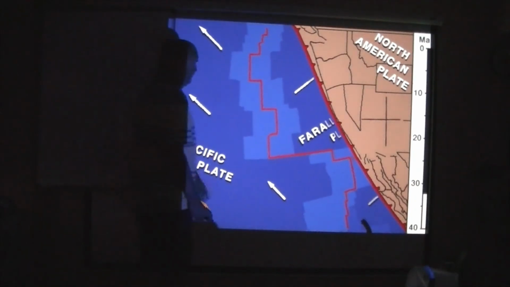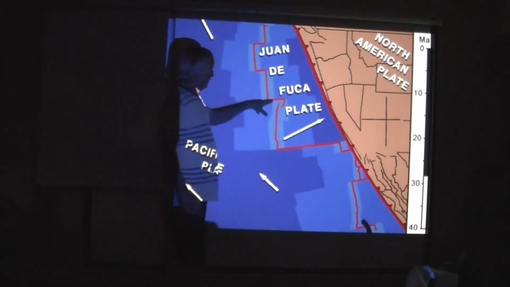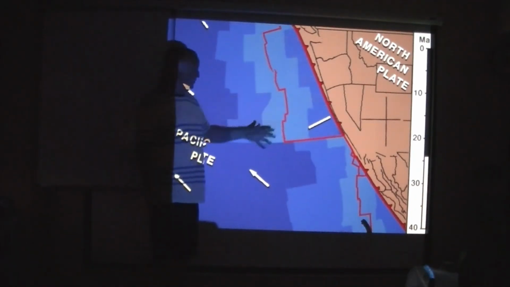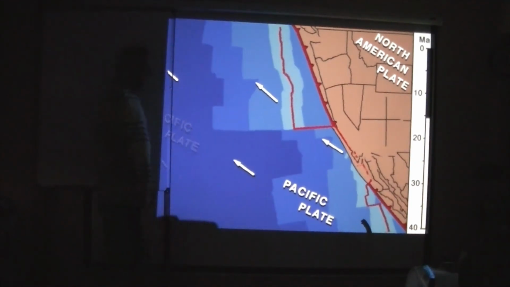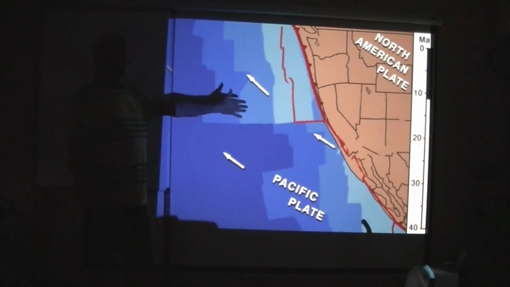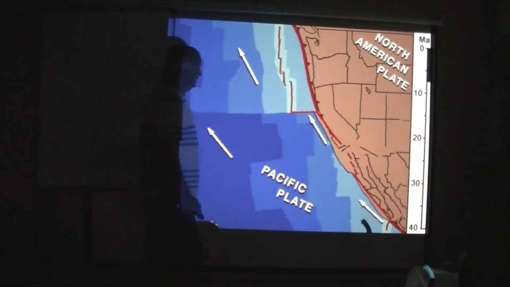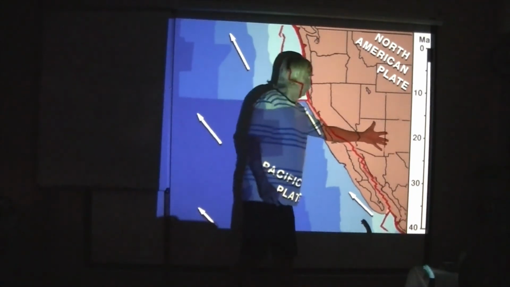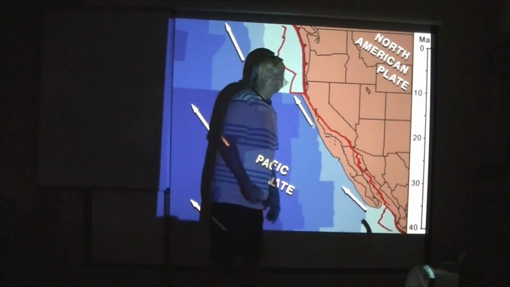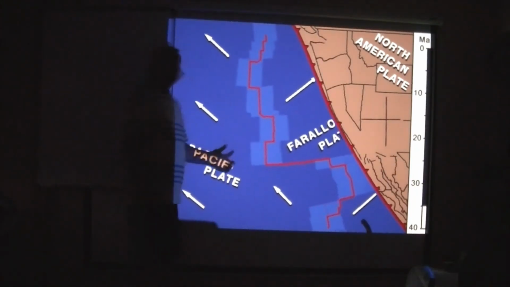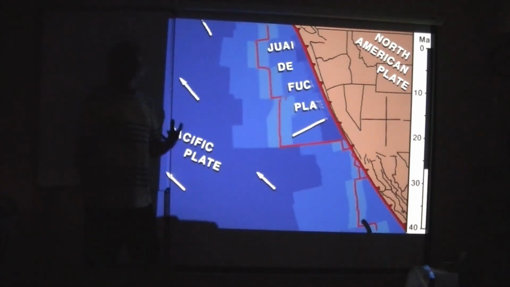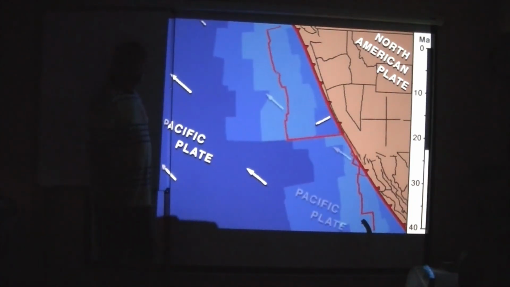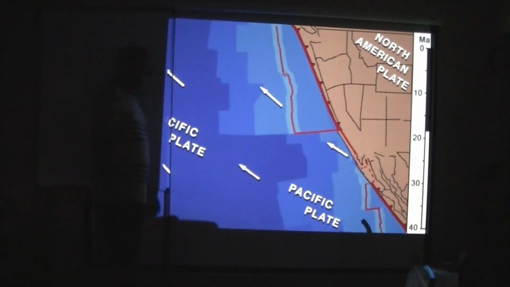So the San Andreas Fault is a spreading center. It was a plate boundary between the Pacific Plate and the Farallon Plate. As the Farallon Plate got subducted underneath the North American continent, as the North American continent moved to the west, it overrode the spreading center. That spreading center is now underneath California, and that spreading center is the San Andreas Fault. So we'll let this go one more time here, and I'll explain this as it goes.